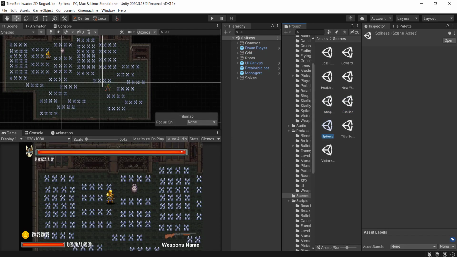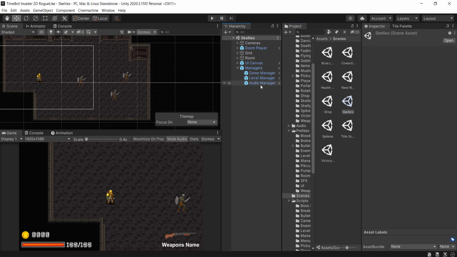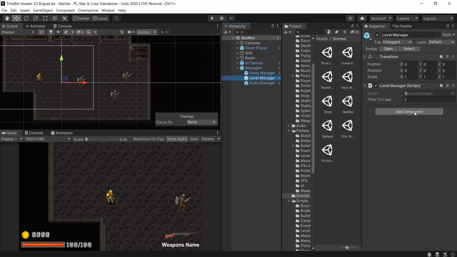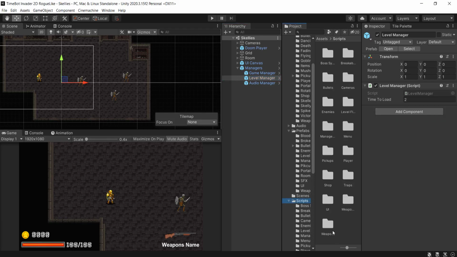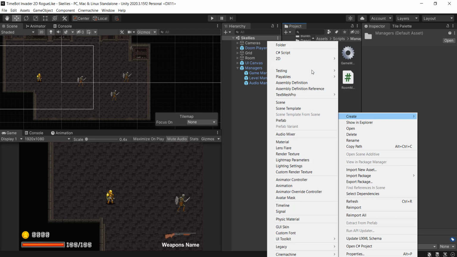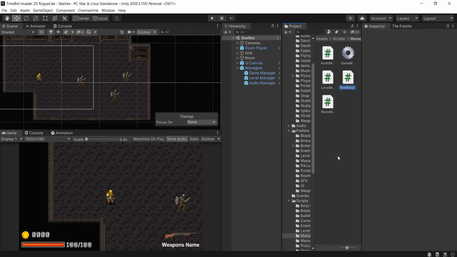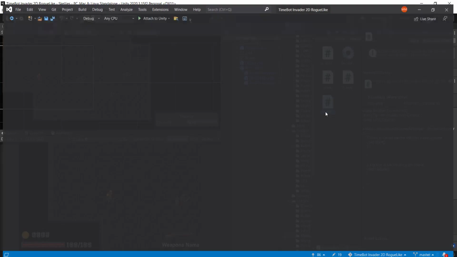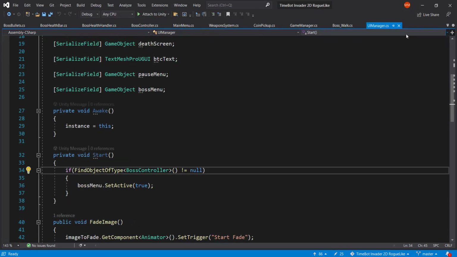Now it's time to actually create a spawner, and the best place I believe to start is in these skellies right here. So in the skellies, go to the level manager, and let's go ahead and add a component in here. Or no, actually, let's go into the scripts. And where shall we add the wave spawner? Let's just add it inside of the managers. In here, we're going to create a new C# script, which is going to be the wave spawner manager. Hit enter. We just added the name manager, so we have an excuse to add it to the managers.